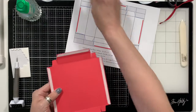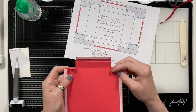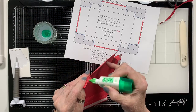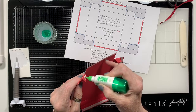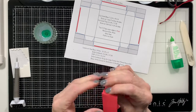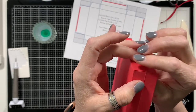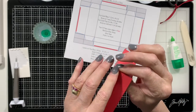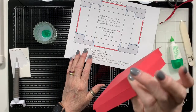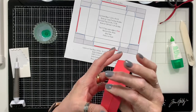So again, this is exactly the way I made the bottom. It's just different measurements. So the first thing we're going to do is add glue to the tabs. Doesn't need a lot of glue. And the way I do it is I put it together, as you can see here, and then I hold one finger on the inside, one on the outside. I wipe away any glue. And I just hold it, pinch it for a second. Okay, I lied, maybe 10 seconds. And that's going to be good enough to move on.